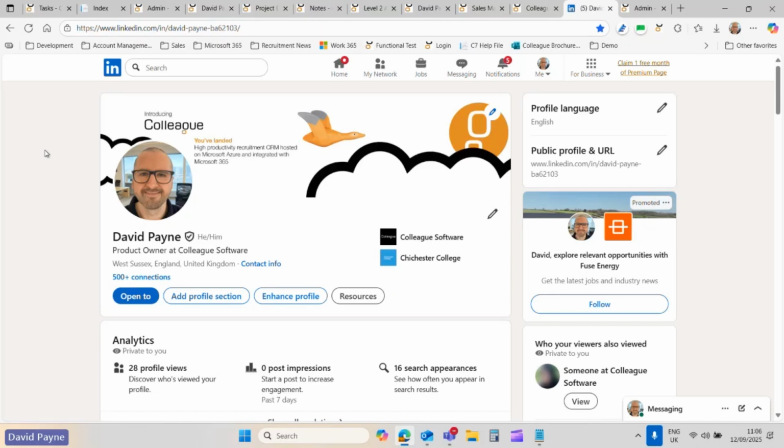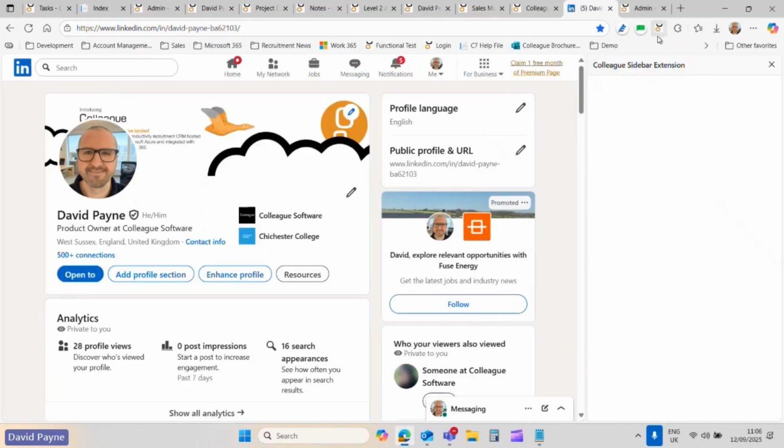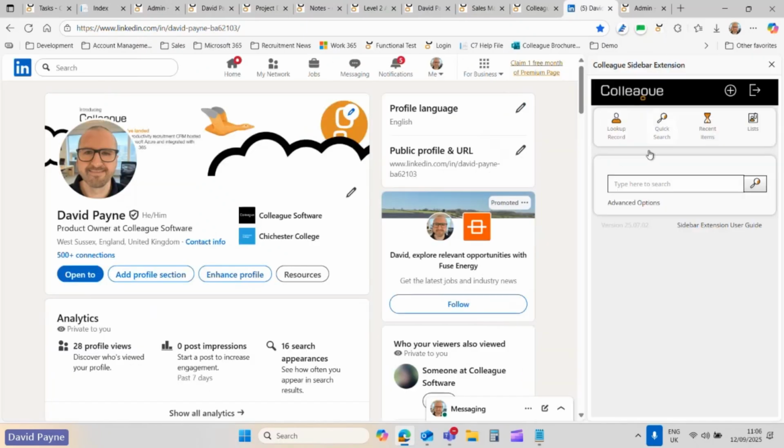It could be some other social media that you're using. Zing is another example, Twitter, Facebook, other examples as well. But the scenario effectively is when you're on a candidate record, you can click on and install this sidebar extension. It brings up a sidebar view, and then you have this option of lookup record.